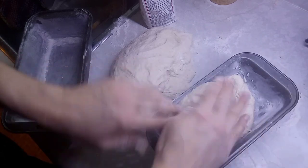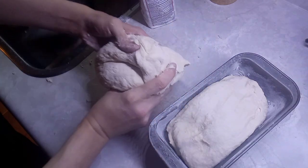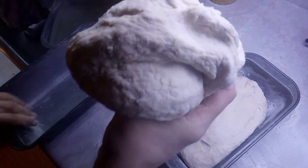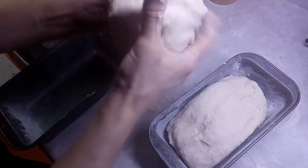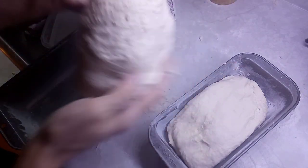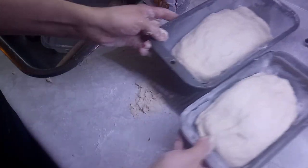So this is a greased pan, and then put a little bit of flour on the grease, or, well, I didn't have grease. I used butter. There goes my pan. Okay. So yeah, I used butter, and then I put a little bit of flour on top of the butter so it doesn't stick onto my bread. So here we go. Let's put that on the counter with a tea towel on top.